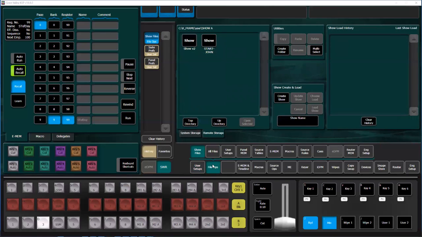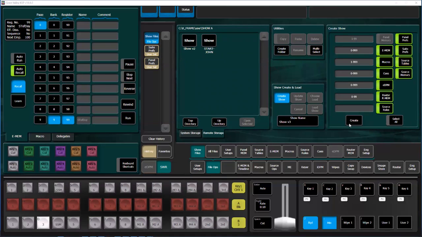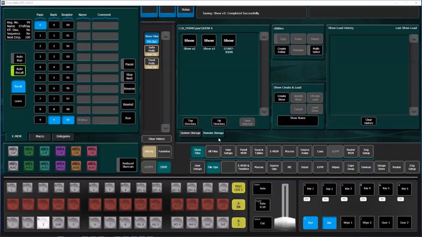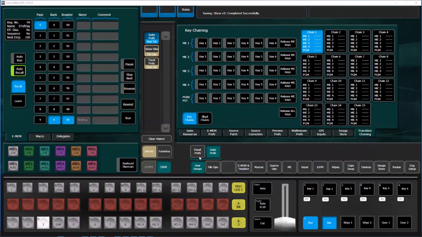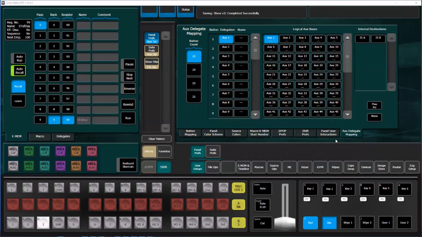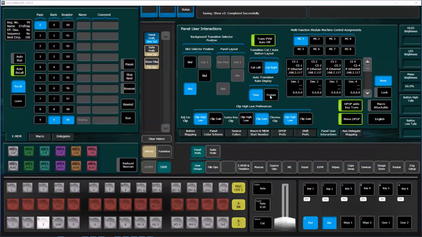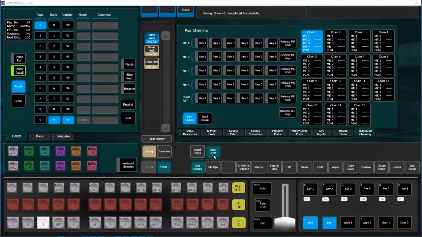Now let's restore our show again and create. Notice that inside the stories list, suite preferences are being saved. And now let's make sure that what I've got saved is what I want. What I'm going to do is drop into panel preferences, for instance, and alter panel user interactions and put the cut right and frames options into operation. In suite preferences, I'm going to put in a big pile of keychains that I don't want to see on. And now I'm going to load only the suite and panel preferences.